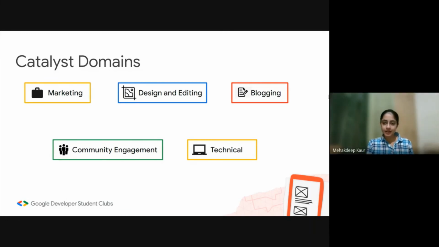Exactly. Here, the number of domains that you can contribute to is not limited. It's not limited to 1 or 2. You can even contribute to other domains. Even if you are at a certain position in Google Developer Student Clubs, you can still contribute to any number of these domains. So it is open to everyone and anyone to join. It is open since all you will gain here is learning and new skills. So come on, people, enroll for Catalyst domains, and we would love to interact with you and involve you in all the activities of the club.